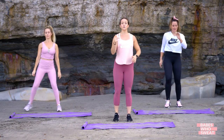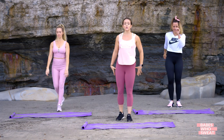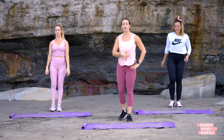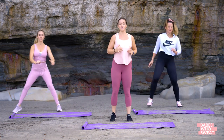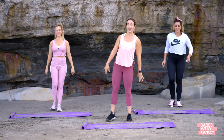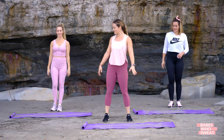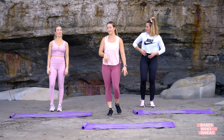So don't focus too much on going laterally. What you really wanna focus on is driving back and dropping that knee down. It should go about right behind that ankle. Perfect. One more right here. That's it. Woo! Was that our last one? One more. Whatever. We'll finish it up.